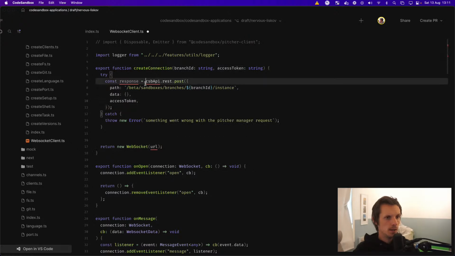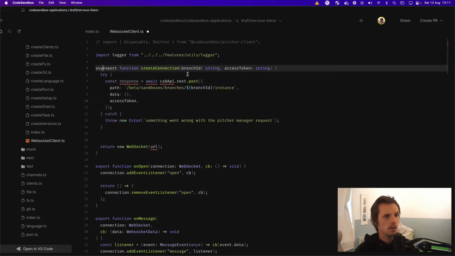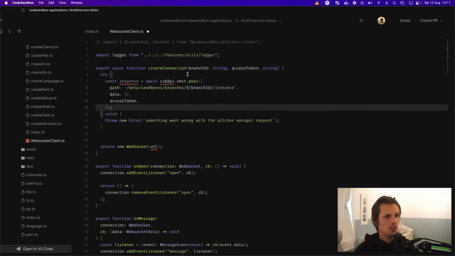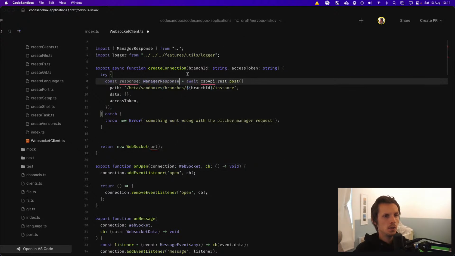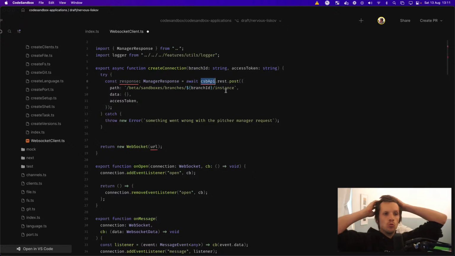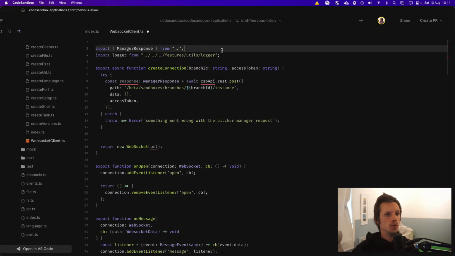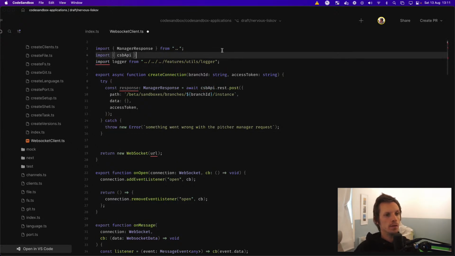So what we can say here is await. Let's do an async function. And I wonder if we can just say manager response here. Is it typed correctly? Yeah, okay. So let's imagine we have this CSP API as a module. Maybe we can even import it. Import from CSP API.